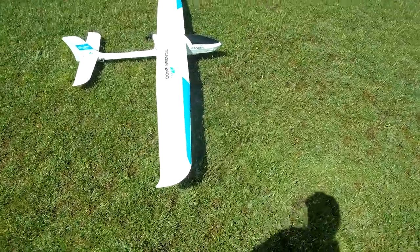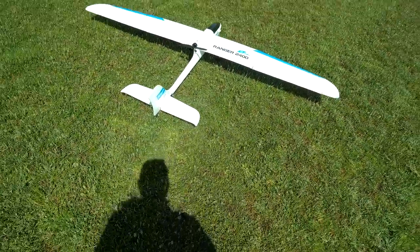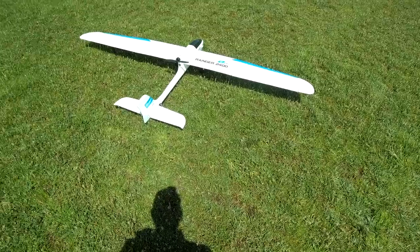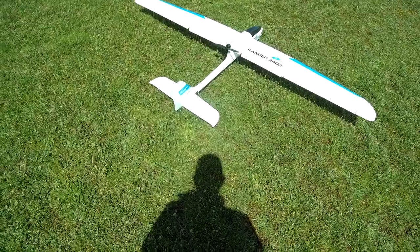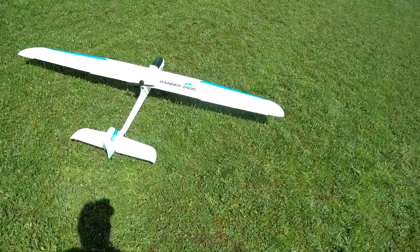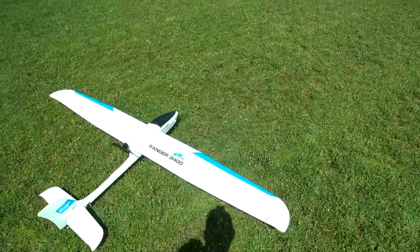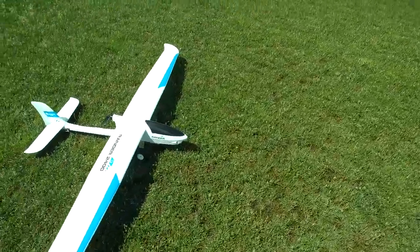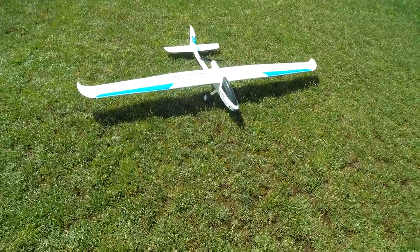Alright, my thoughts so far. It's very impressive, big beast. Flies sort of slow and smooth. The flaps, I do need to put a little bit more elevator compensation in there. I do have some rudder mixed in with the ailerons. I'm going to mix even a little bit more just to make it easier to fly. Efficient, awesome weight carrying beast. This sort of tough grass with divots is too tough for it to take off on. If it was mown grass, it'd be fine.